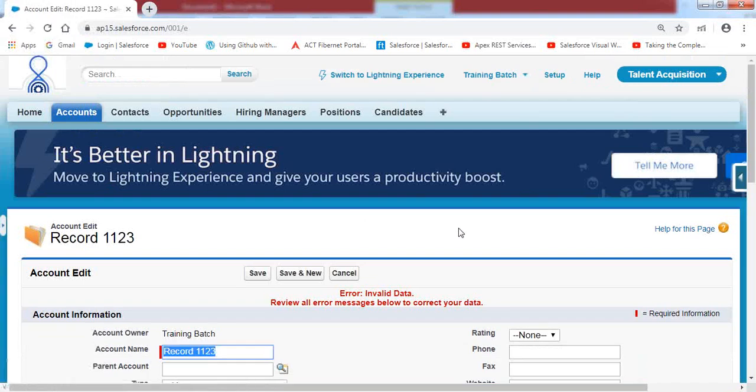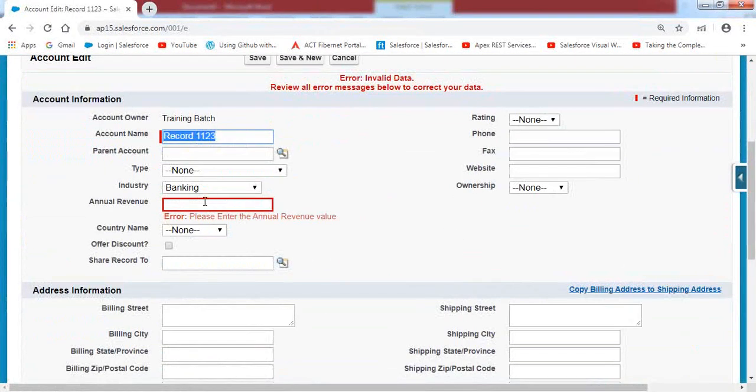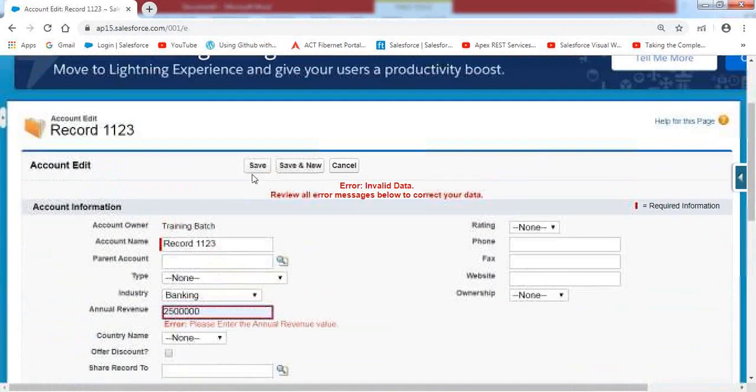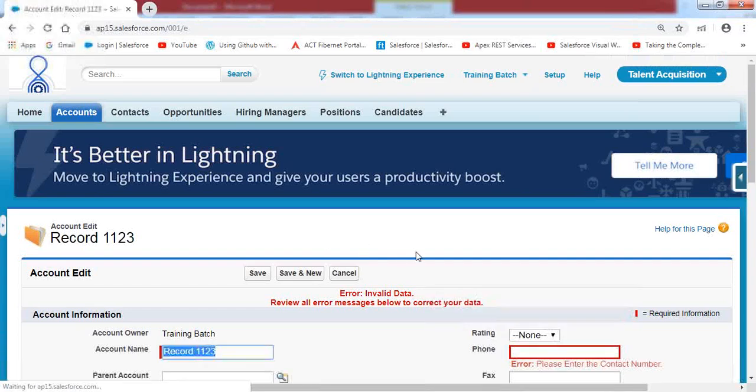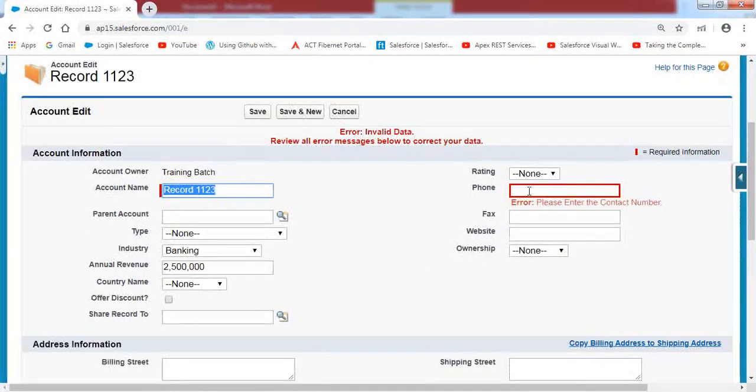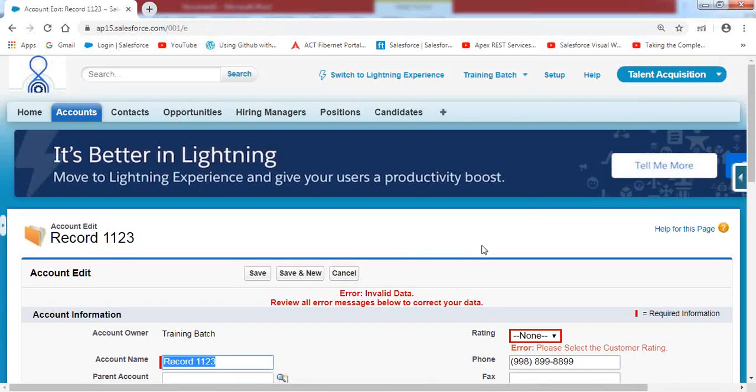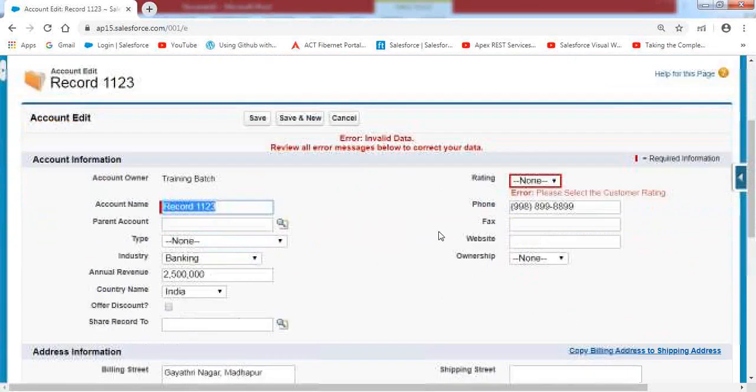Now I'm saving that record, and the phone value also. So now the validations or triggers are firing internally.